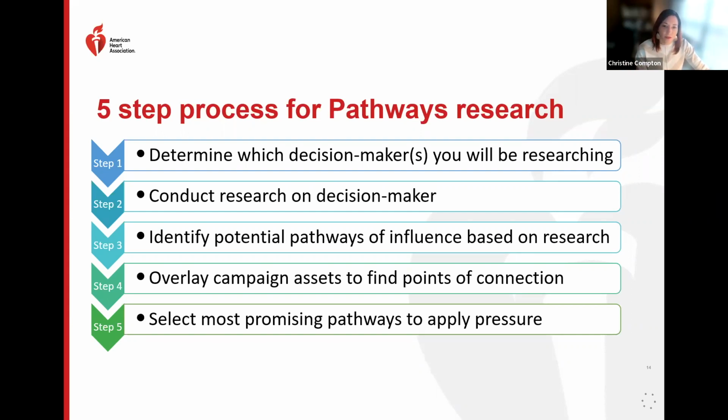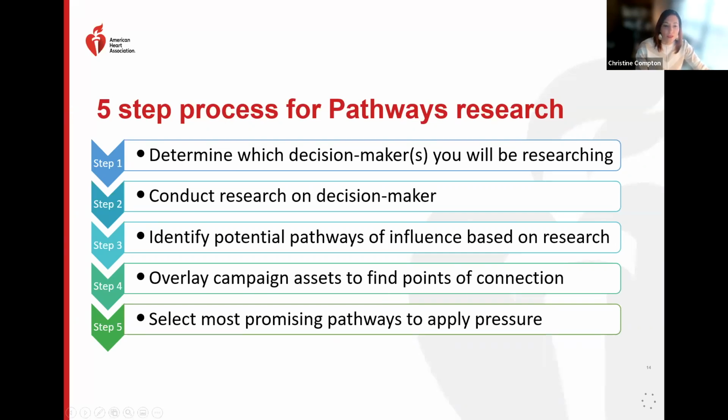digging a little deeper. So those other 3 steps of the main process are identifying those potential pathways of influence based on research and thinking about, what are the things that hold potential to influence the decision maker? So again, maybe not the likely things about where he or she normally votes on a particular issue, but where's their funding coming from? Are they influenced by people that they go to church with? Are they connected to the business that they do outside of being a lawmaker? In most states and certainly in communities, people are not full-time lawmakers. So they have other interests that may sway them.